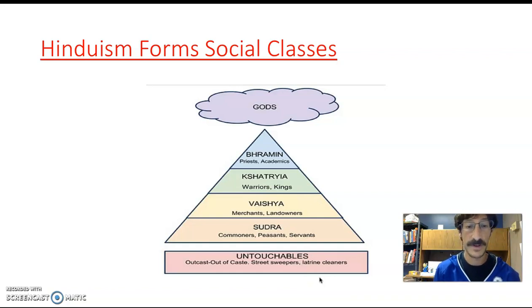The untouchables are people who are considered outside the caste system, people who literally work with feces. Okay, street sweepers, latrine cleaners. They have the worst jobs, and you can't within Hindu society move out of your caste. You can't marry out of it like within Buddhism or within Islam. You are stuck in this system, and only your good or bad deeds are going to determine whether or not you stay in that caste in the next life, or if you move up or down that ladder. All right, and the goal is to continually move up into this, where you eventually combine your soul.